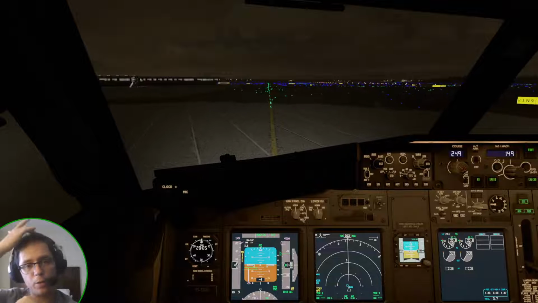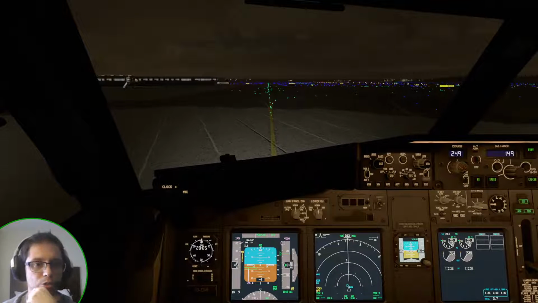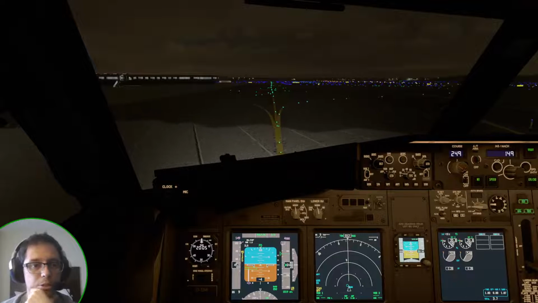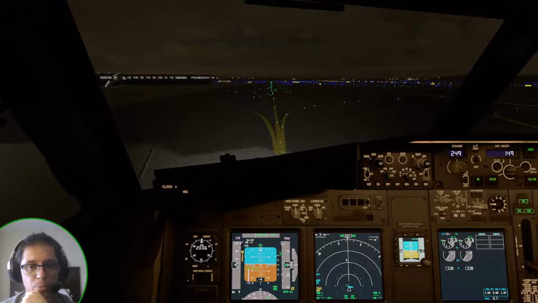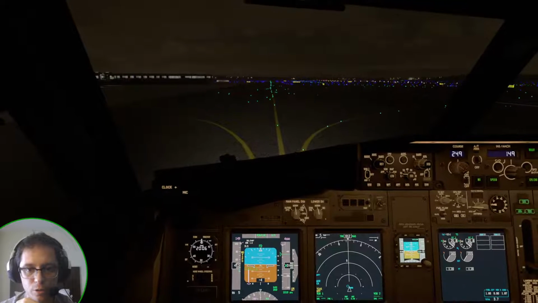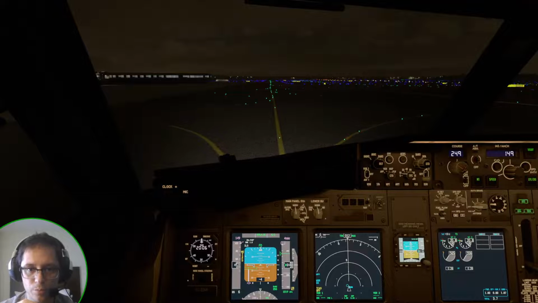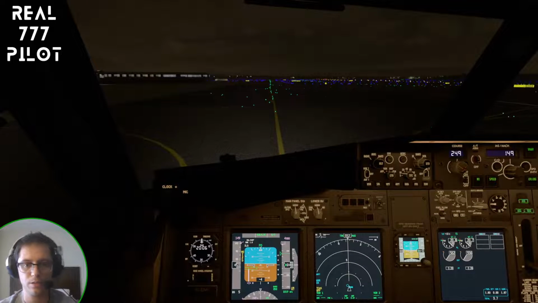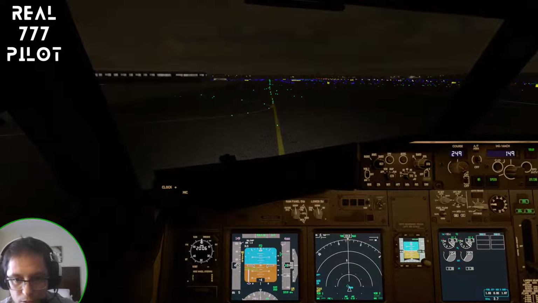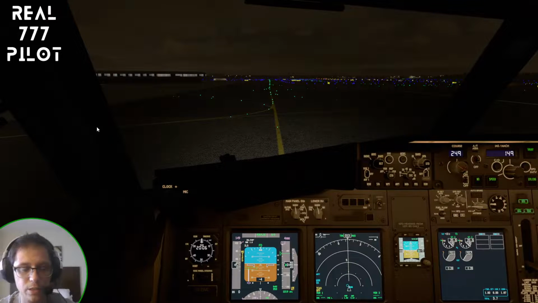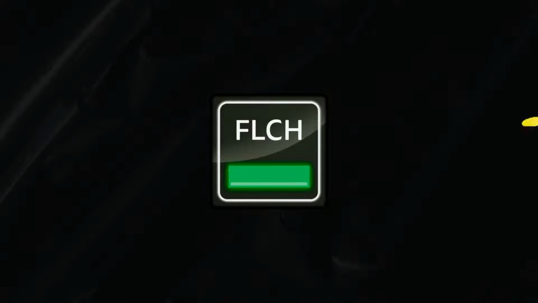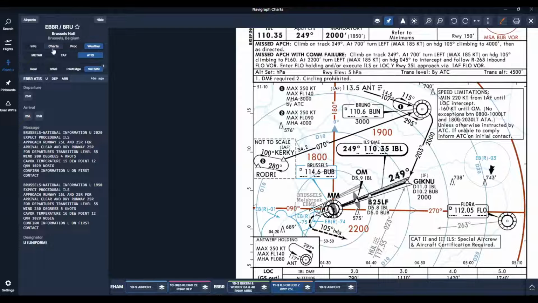Yeah, I will try one more time to see if I get a different approach. Not only to validate the application, but also to fly something different. Okay, I'm going to slow down here because I want to make sure I'm going to the right place. So maybe I can slow down here. Oh, I even stopped, but I'm going to take the Navigraph again and let's see where we are.